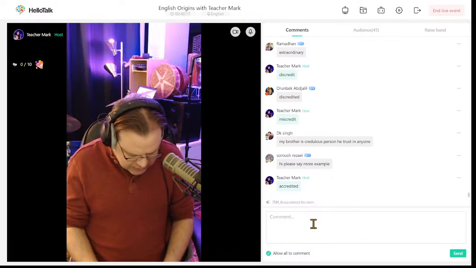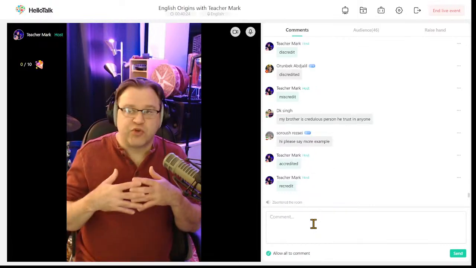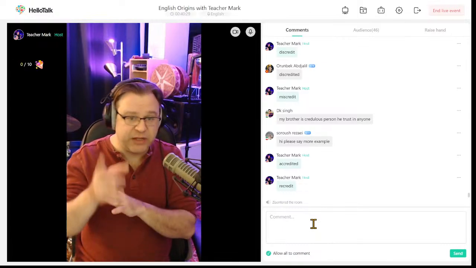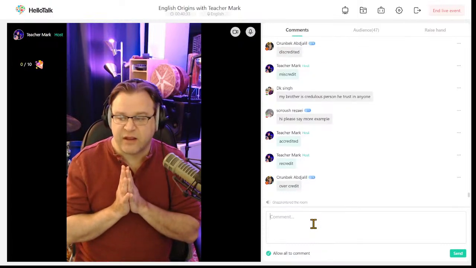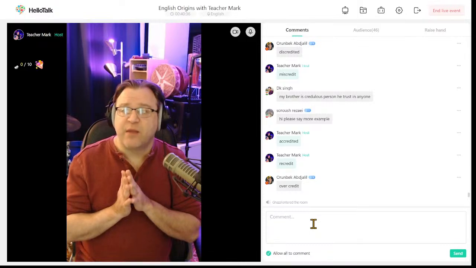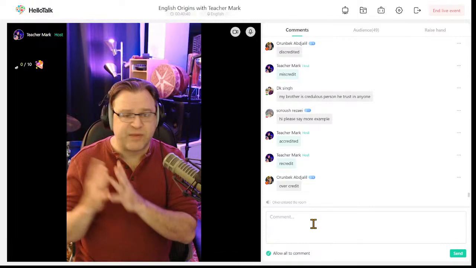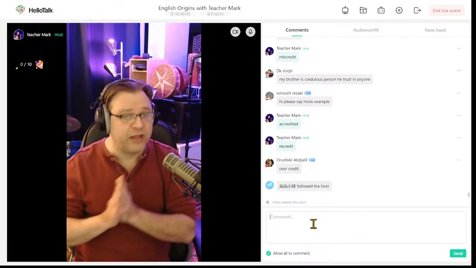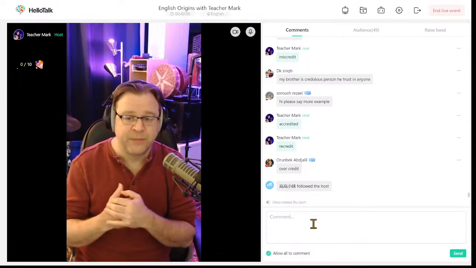And then recredit, although this is not too often. To recredit someone is to restore trust or belief in someone. But that's not a very commonly used word in that way. Usually that word is used in a financial way, like someone bought something and it was broken, now they return it, and now you recredit their card, meaning you give money back to their card after they spent it, if they refunded it. Okay?